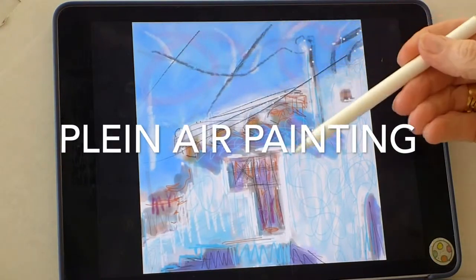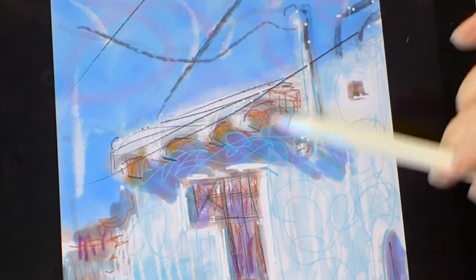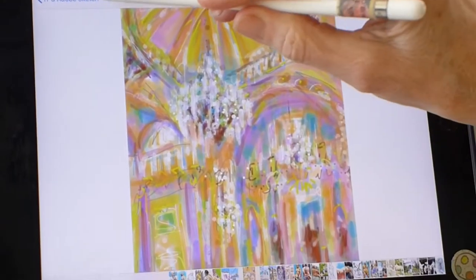You can have it with you in your bag, and all you need is some kind of a stylus or your hand and your device, and off you go. No need to wait for paint to dry, no need to buy more tubes of paint. It's a great plein air sketching tool, and you can take it into places that you can't bring real paint and splash around.